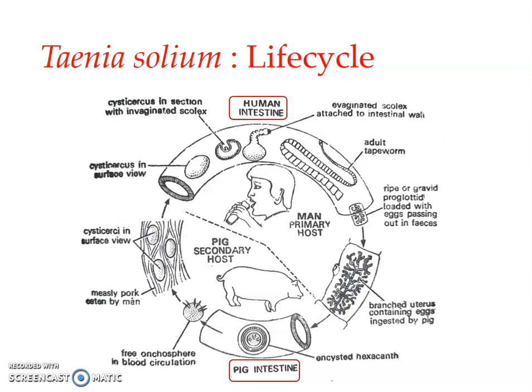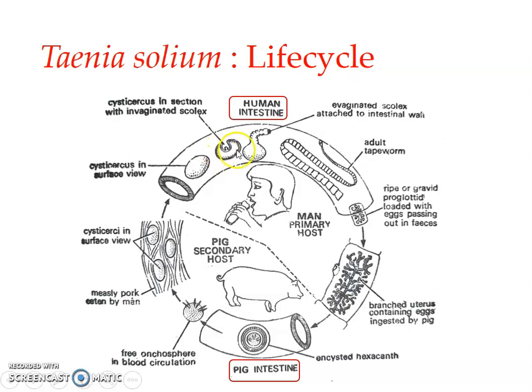This is what happens. Okay, and the pork or the pig's flesh which contains the cysticerci is known as measly pork, right? The name has come because of the spotted appearance, because of the presence of these cysticerci in the muscles. You can see the spotty appearance it gives, and because of that it is known as measly pork, right? Now the human host gets the infection by eating this undercooked measly pork. The cysticercus becomes active on reaching the human intestine, as already mentioned. Okay, when it reaches the small intestine, it becomes active.